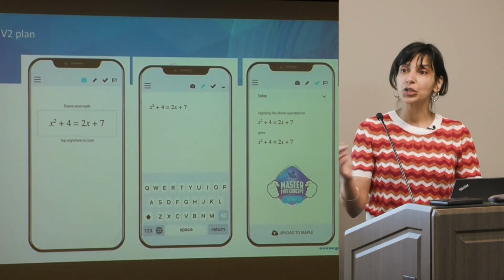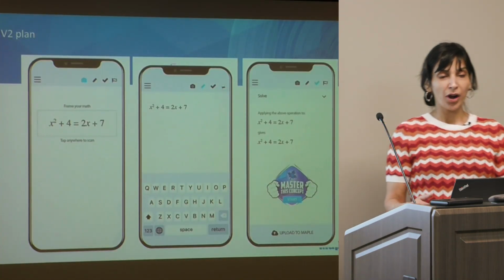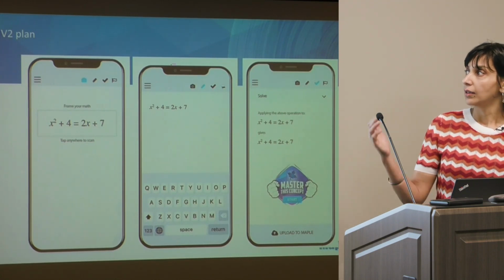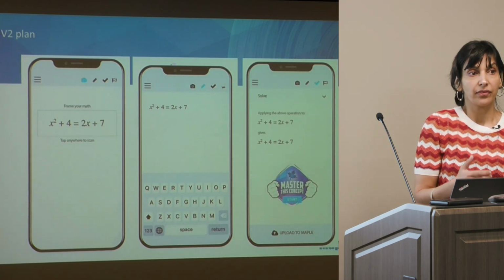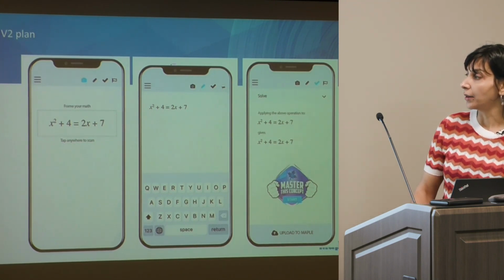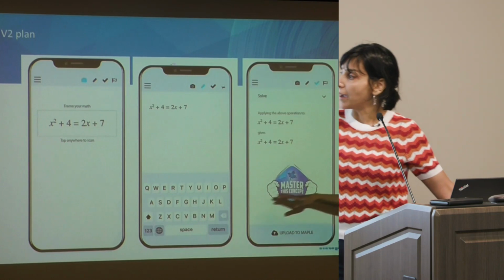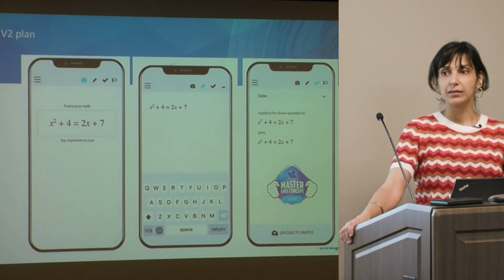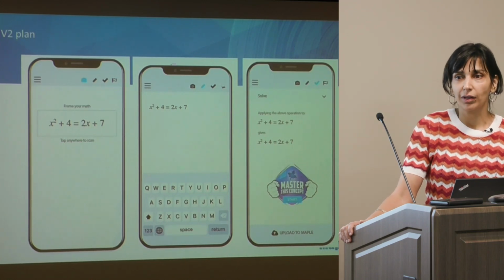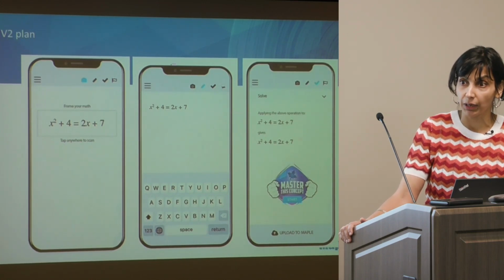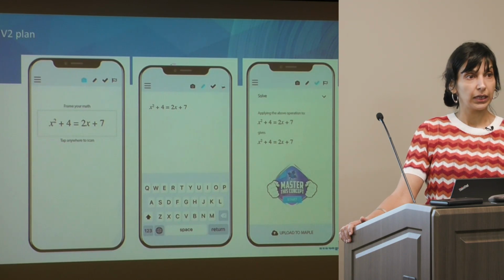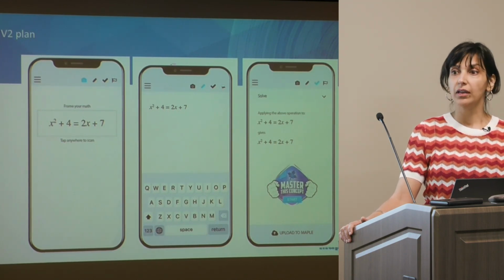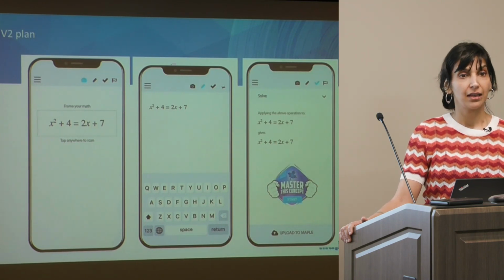So the plan, and I showed you this live yesterday, I wanted to show you with some screenshots. The idea with V2 is the same thing: frame your math, take a picture of your expression. There's also a math editor here, which we're really proud of, because we've found with students that for a simple expression, it sometimes takes more time to take a picture of it than to type it in. So there will be a really nice editor to allow students to enter their derivatives, integrals, and matrices.